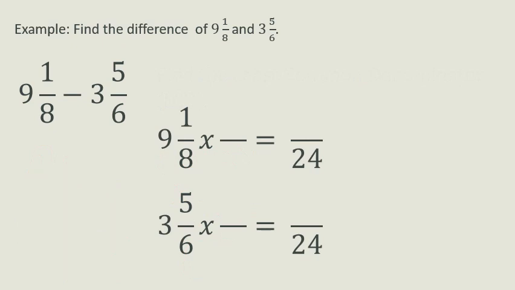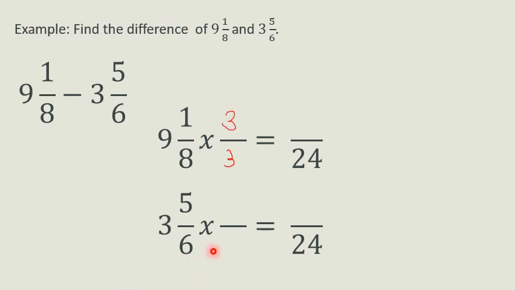Okay, so since 24 daw ang ating LCD, ito yung nasa dulo natin. Ngayon, hahanapin natin yung kanilang numerator. So, paano nga uli yun? Tingnan natin sa 8. Ano ba ang pwede natin i-multiply sa 8 para maging 24? 8, 16, 24. So, tatlo. Kung ano yung nilagay natin sa baba, yun din po sa taas.